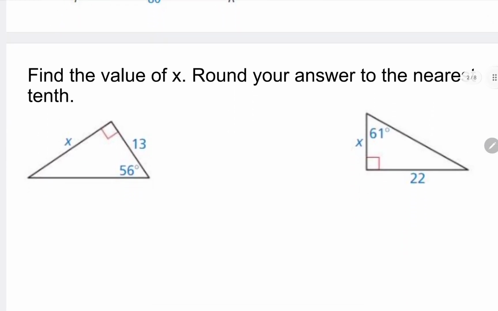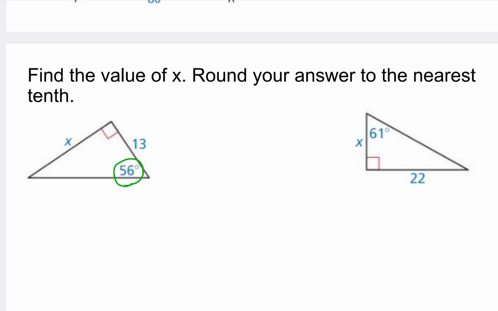All right, so here's how we apply that in order to find a missing side length. So before, if we had a missing side length, the only way to find that was if we knew two sides of the right triangle, we could use the Pythagorean theorem. Or if it was a special right triangle, like a 30, 60, 90, or 45, 45, 90 right triangle, we can use those special rules. In this case, the angle that it gives us is 56 degrees. So we can't use the Pythagorean theorem because we don't know the hypotenuse. And we can't use a special right triangle because this is not a special right triangle. So that's when we use right triangle trig.